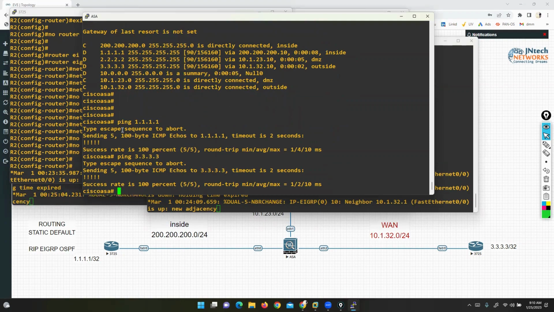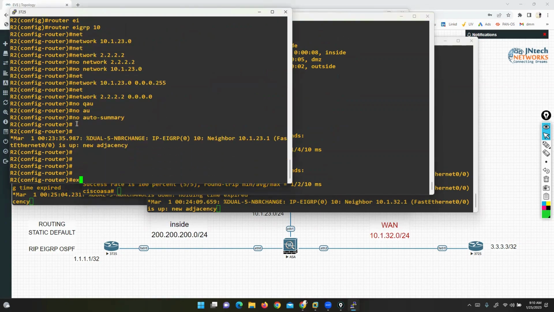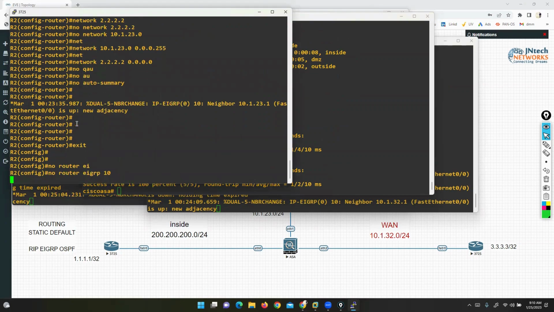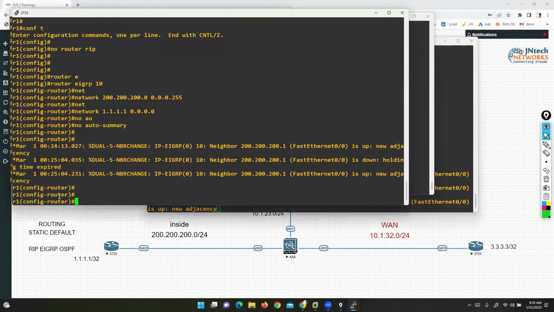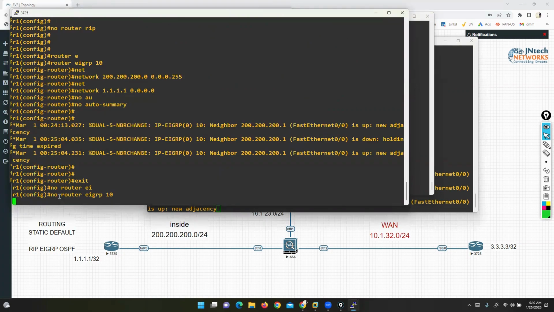Let's go on to OSPF configuration. No router EIGRP 10.